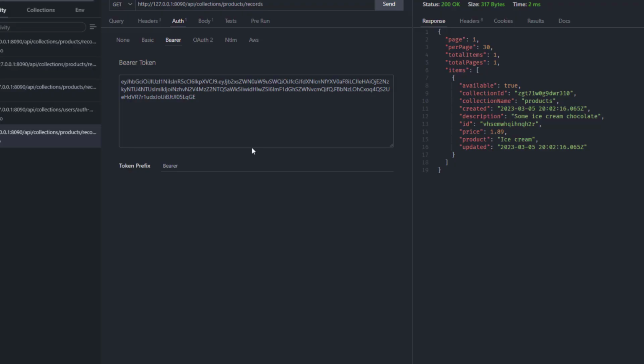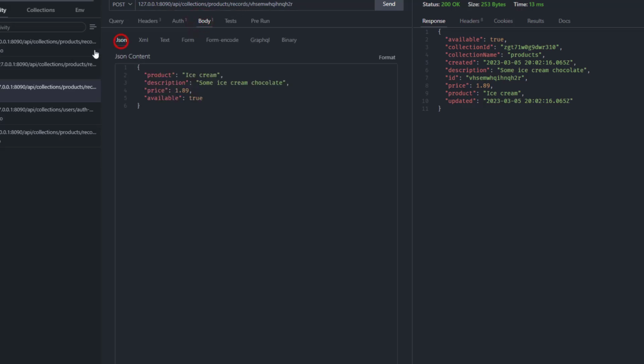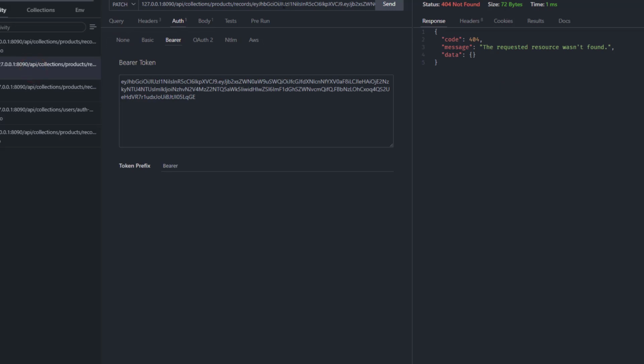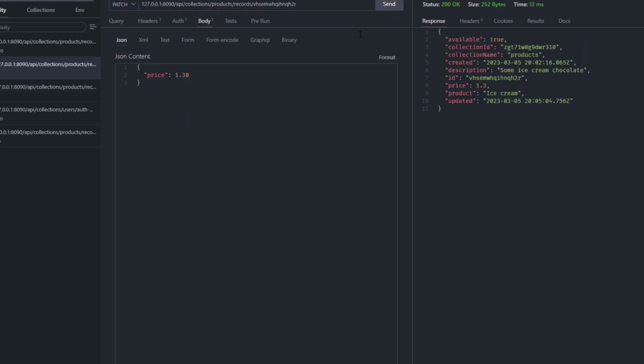And also we can go back here and paste it, and into the body here, I'm sorry for this, but into the body here, what we said, we want to change the price, and we just send a patch request here providing the ID of the product, and we can see that the price has changed.